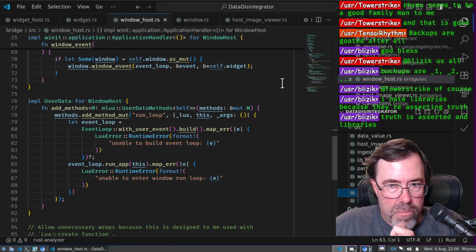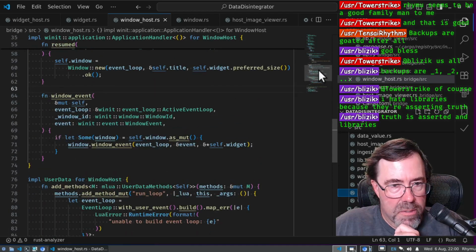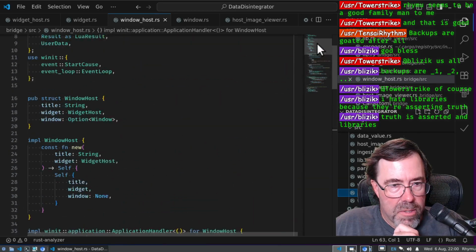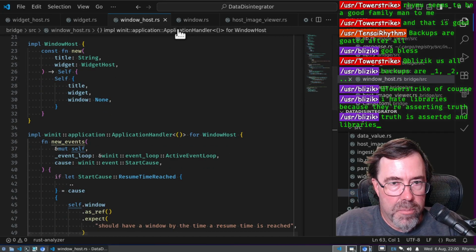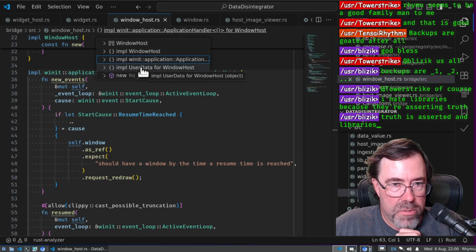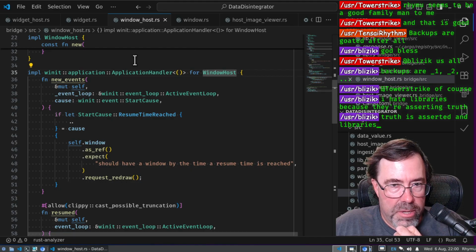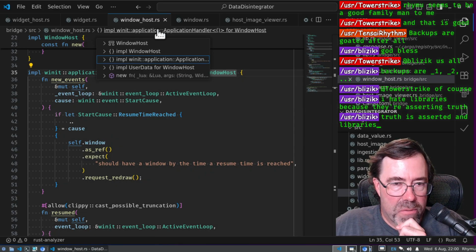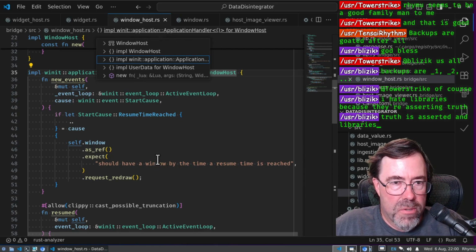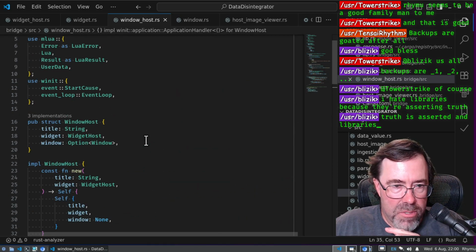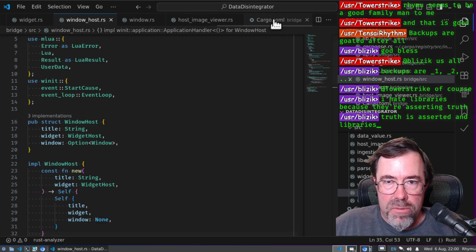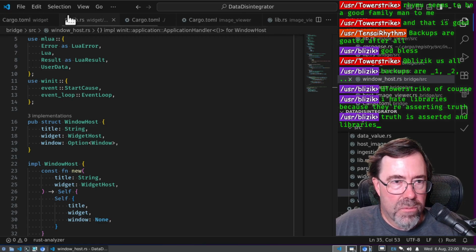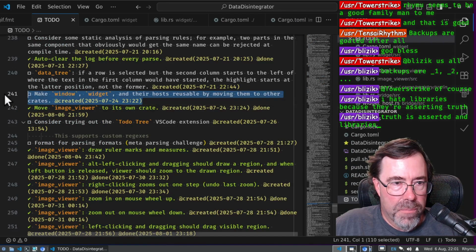Part of this stays. Yeah, this is a mix because it implements a couple different traits. It implements Lua's user data and it implements Winit's application handler. I should probably sever those two somehow. This type has two concerns, which is one too many. All right, that's for another day. So that's sort of still represented by this to-do item here.